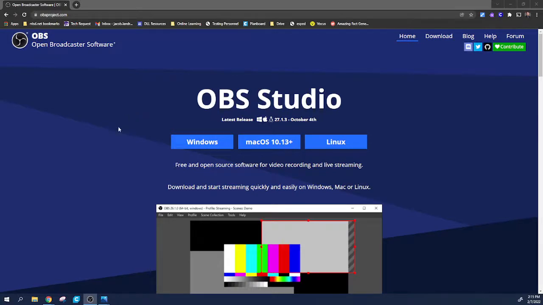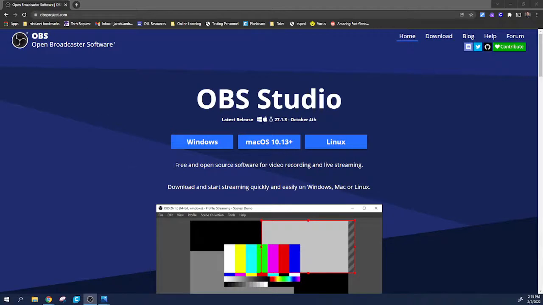So for how this little tutorial is going to work, I'm going to show you how to install it, and because I was installing it and taking screenshots of it, that's just the easiest way to show you. The first part's going to be just pictures, but then I'll walk you through how to set it up. Once you set it up one time, you don't have to worry about doing it again. Everything just kind of goes where it's supposed to.